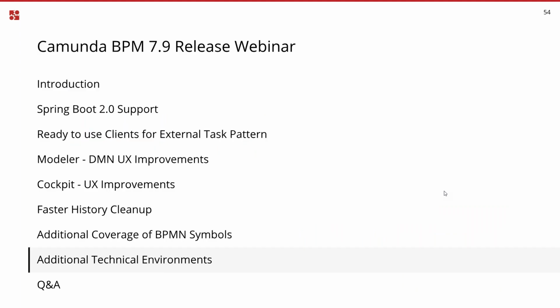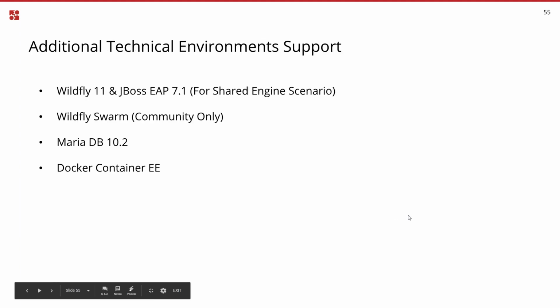All right, we are basically there. As always, we're now supporting more technical environments, like the newest versions of Wildfly, JBoss, and MariaDB. We also now have a Docker image, not just for the open source platform, but also an officially supported Docker image for the enterprise platform, which is, of course, great if you're an enterprise customer. And there's also a thing called Wildfly Swarm.